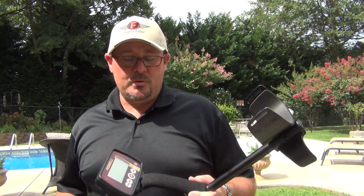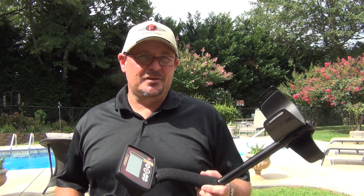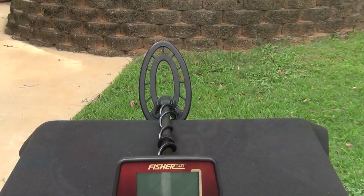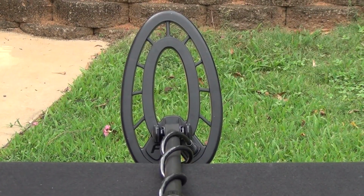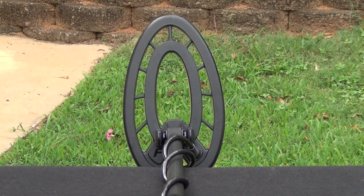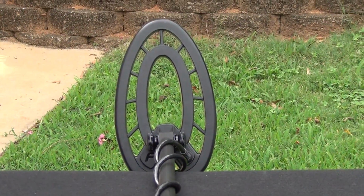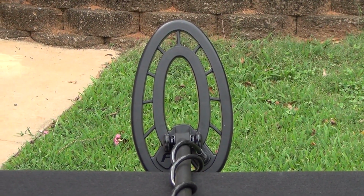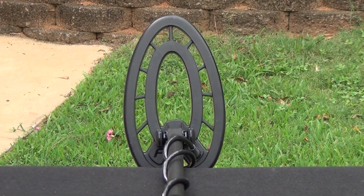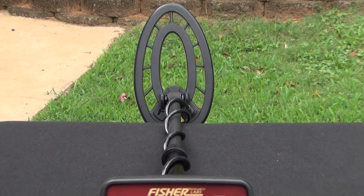This is a weatherproof, all-purpose machine from First Texas Products. And what we're going to do now is take a look at some of the special features of this machine. Alright, so we'll start with the coil first. It's the 9-inch triangulated concentric elliptical coil. It is waterproof. It's a smaller coil. A lot of people are calling these teardrop shaped. I think it's going to be great, especially if you get into an area with a lot of iron or a lot of targets. That small coil can really help make a difference here.